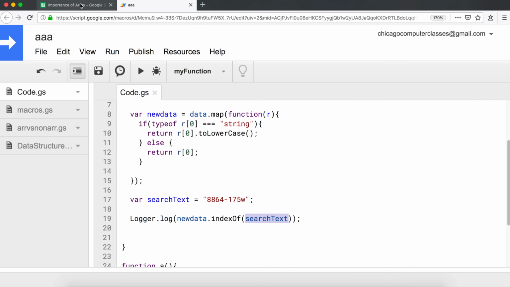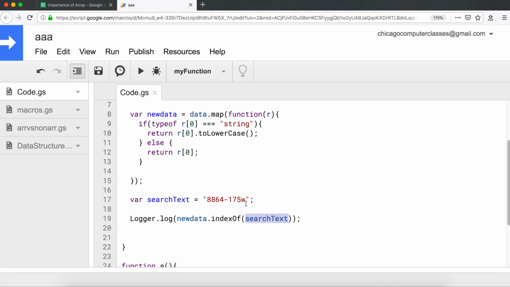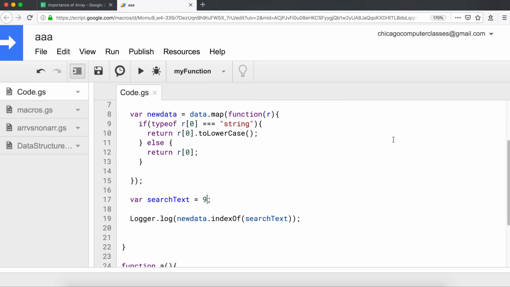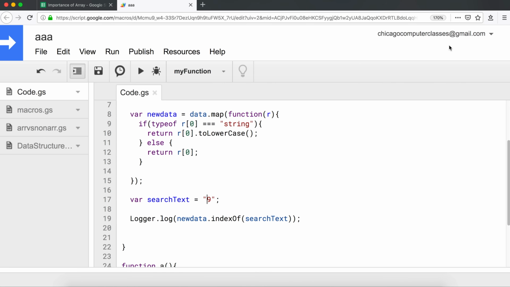Now keep in mind that because we kept this as a number, if we actually search for number 9, this should find the position for it. But if we search for text 9, that will not find a position for it because it's not a match.